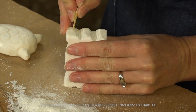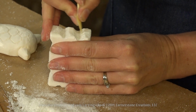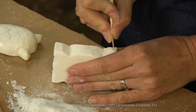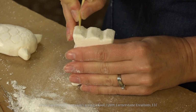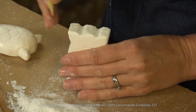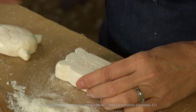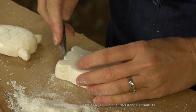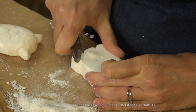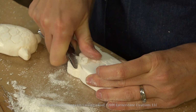I'm just going to go around all of this and scratch that in. Unfortunately, with the serrated knife, the scratch does not show up as much. Okay, and now what I need to do is lower this down. So I'm just going to take the top part of the legs and come right up to there.